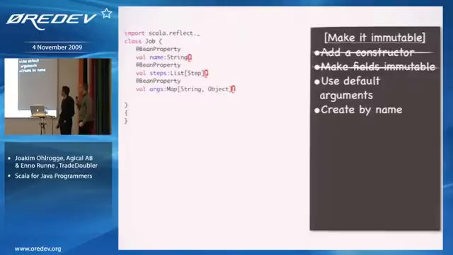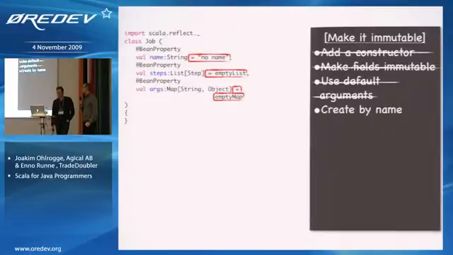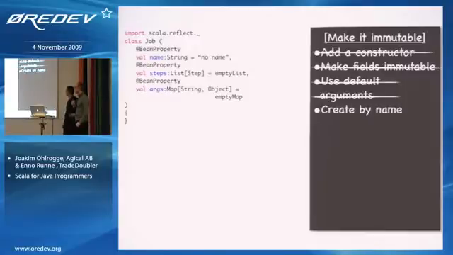Now we want to use default arguments, basically default values for these arguments in the constructor. And that basically means if we don't name the field when we call the constructor, it will fall back to this default value. So what we introduce here are the default values that are assigned if we don't use it. So we have a little example here where we just use the same constructor, which normally requires all these three fields, but we just use the name field. So the compiler understands, okay, we just set the name field, so the other ones will be the default values.